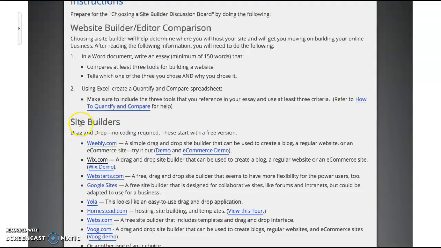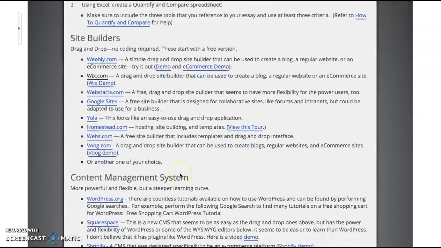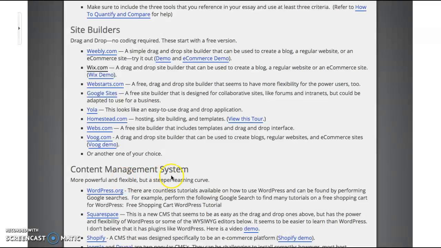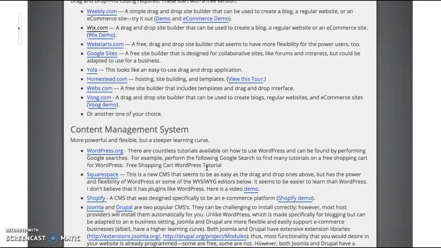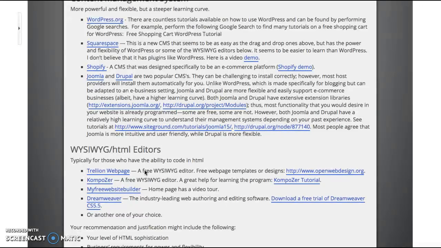You've got 3 basic categories. You've got a site builder, which is meant to be very basic, very simple to use, so anybody can hop on and build a site. Number 2, you've got a content management system, which is sort of a hybrid between those two. They're meant to use templates and have preset websites, but you can have a lot more customization, and you can do a bit of coding in those content management systems. And then finally, another option, if you do have the experience, you can actually build the website from scratch.